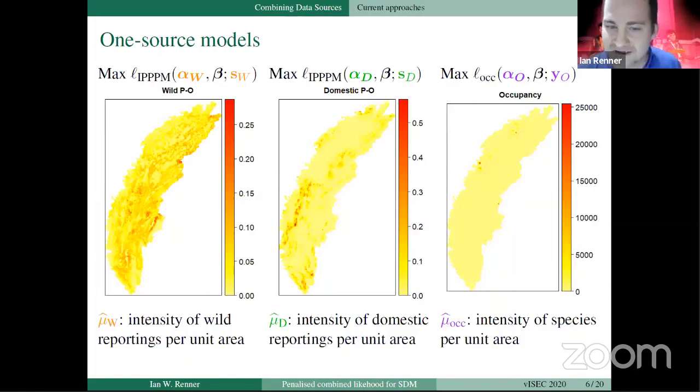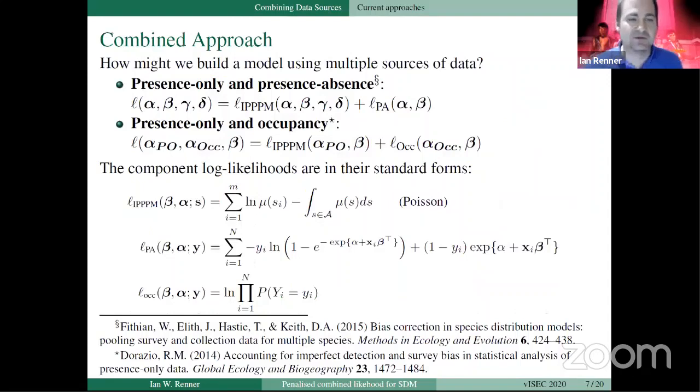If we want to know where the lynx is, we'll get 3 different stories depending on which data source we choose. Something weird is going on with this occupancy one. This is in units per square kilometer. So 25,000 lynx up here. Woohoo, they're having a party. Something's going on there. So maybe it's not a good idea to just use a single source of data. So some clever people thought that, well, maybe we can incorporate all the data that we have.